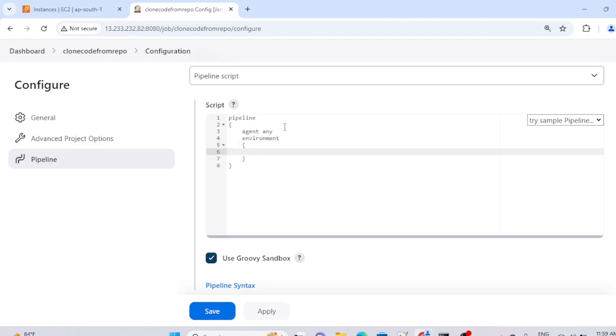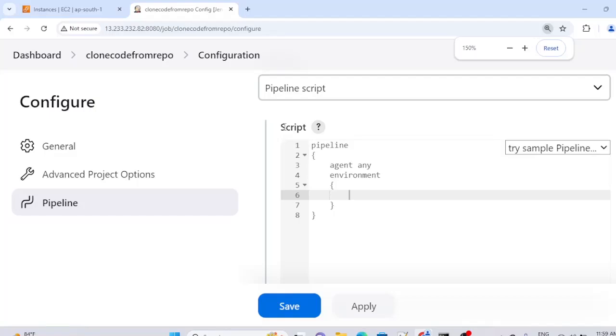That's the reason in the previous discussion we started one of the directives called the environment directive. Now the key question is, in the earlier example, within the environment directive we define a variable equal to value, but my variables and values are in the configure system. Now how to access such variables?